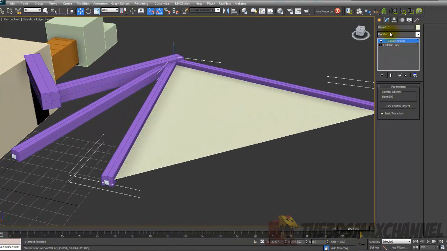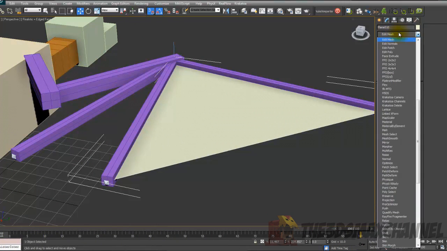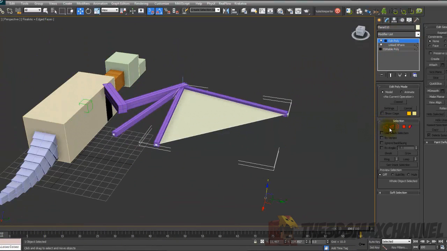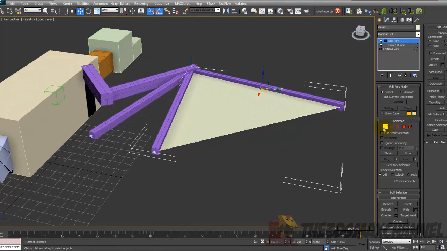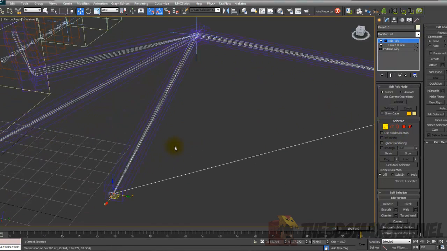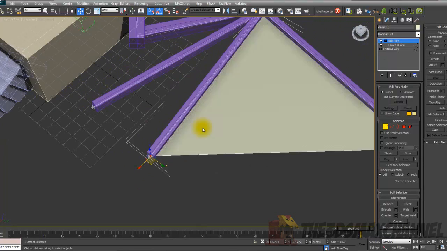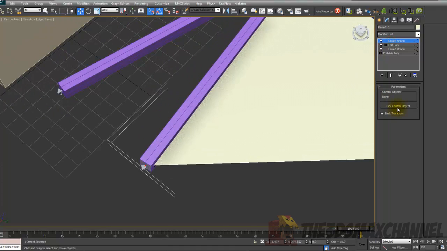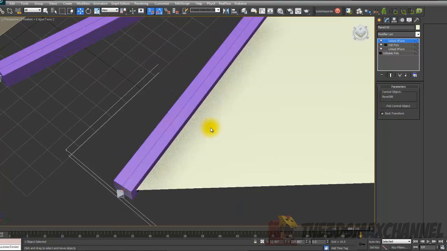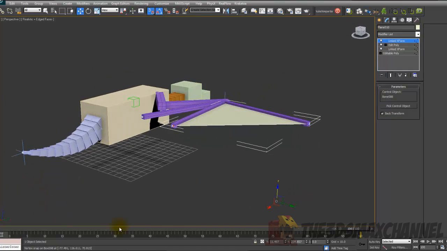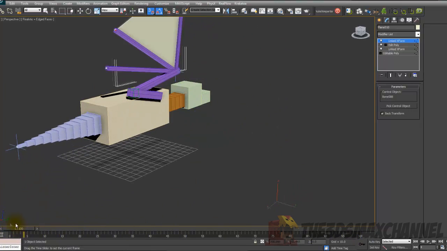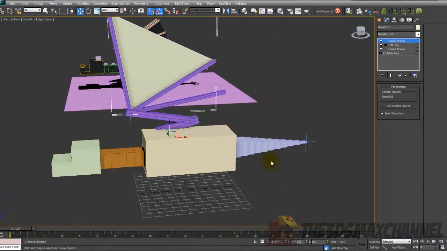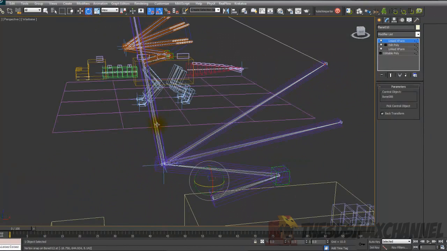So then what we need to do is go to modify list and then edit poly, and in the vertex selection option again we're going to select just this vertex on this one here, and then add another Linked XForm. So modifier list, Linked XForm, and then choose this bone. And what we should see, hopefully, is it working. As you can see, it's worked. Hooray. And by the looks of it, I've screwed mine up.